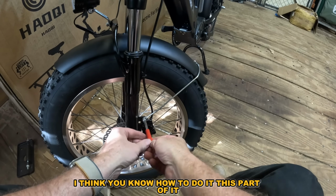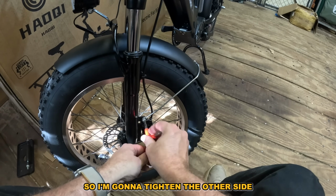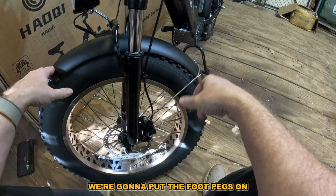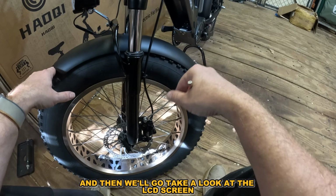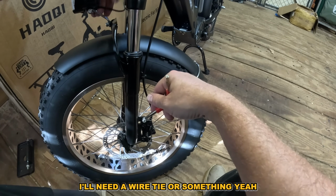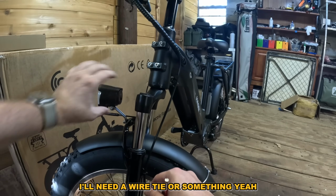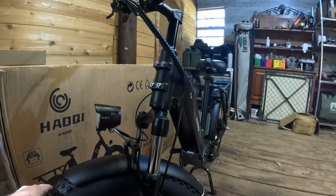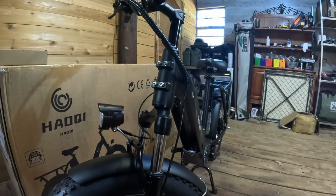I think you know how to do it, this part of it. So I'm gonna tighten the other side. And guys, we're dang near done. We're gonna put the foot pegs on, and then we'll go take a look at the LCD screen and we'll ride it. I don't like this. I'll need a wire tie or something. Yeah, I don't care for that. I need to do something with it. But I'll do the other side and I'll be right back.